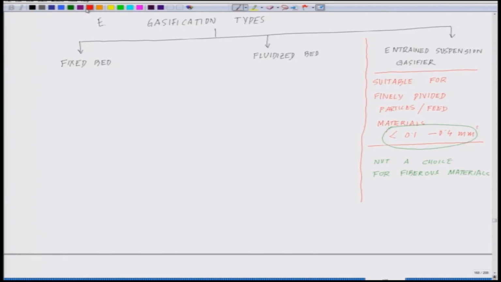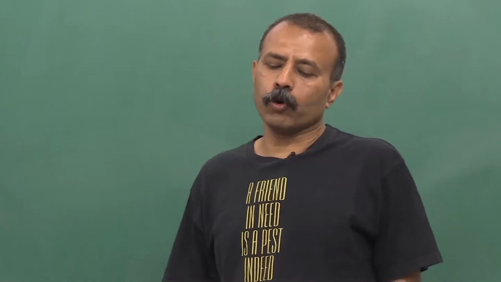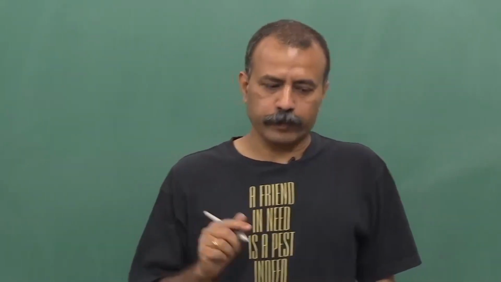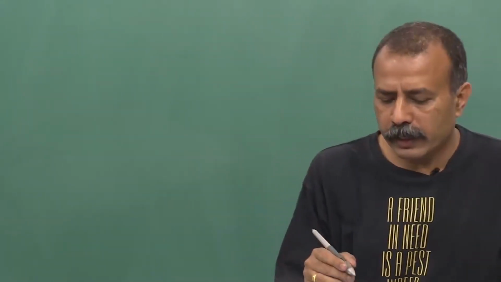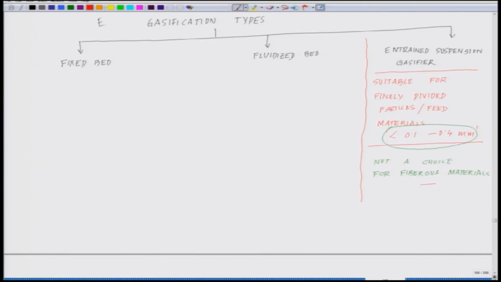If you have a situation of very fine particles to be processed, to be gasified, you should go for entrained suspension gasifier. Now, what we will be dealing in depth are these two, fixed bed and fluidized bed. So, we will start off with the fixed bed. In terms of the fixed bed gasifier, these are the very old traditional gasifiers.